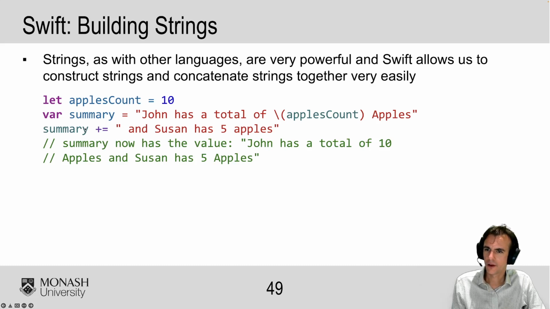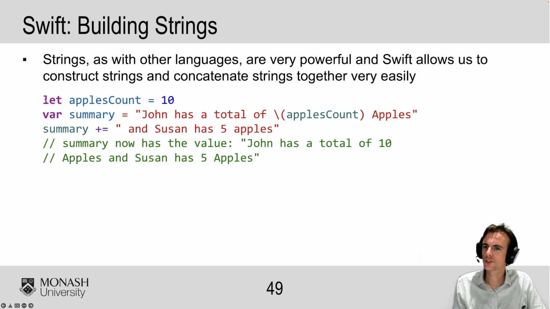And this is an example of using the syntactic sugar of saying summary equals its current value plus a new string that you're concatenating onto the end, and this will output John has a total of 10 apples and Susan has 5 apples.